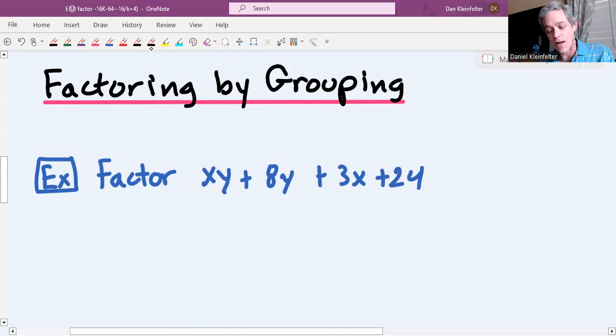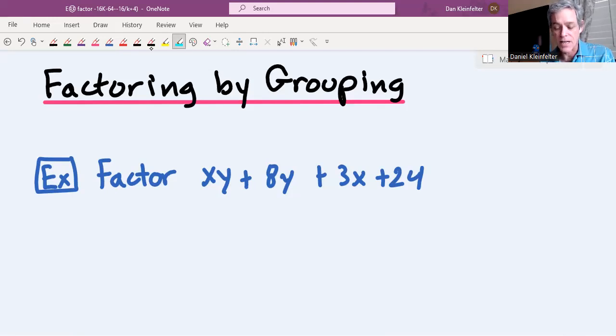we've got xy plus 8y plus 3x plus 24. Our first thing we would want to try is to look for common factors. Looking at the first two terms, we have xy and 8y. Oh, good, they have a y in common. However, moving on, there's no y's that the rest of it have in common, so we can forget about that. Continuing though, I can see that the first and third one have an x in common, but they don't all have x's.